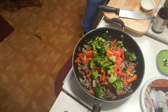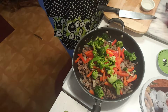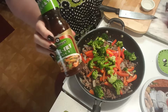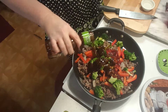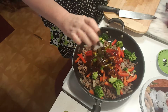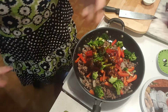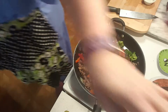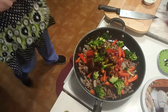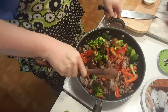So, and then it says here to, I'm going to do probably about a cup of this sauce here. So, don't want to overdo it, but don't want to underdo it either. And then it says a couple of tablespoons of water. Go ahead and do that. Now, I am going to give it a quick stir. Got my favorite wooden spoon going on here. So cute, isn't it? Look at that. It's the bomb. Okay, Kroger.